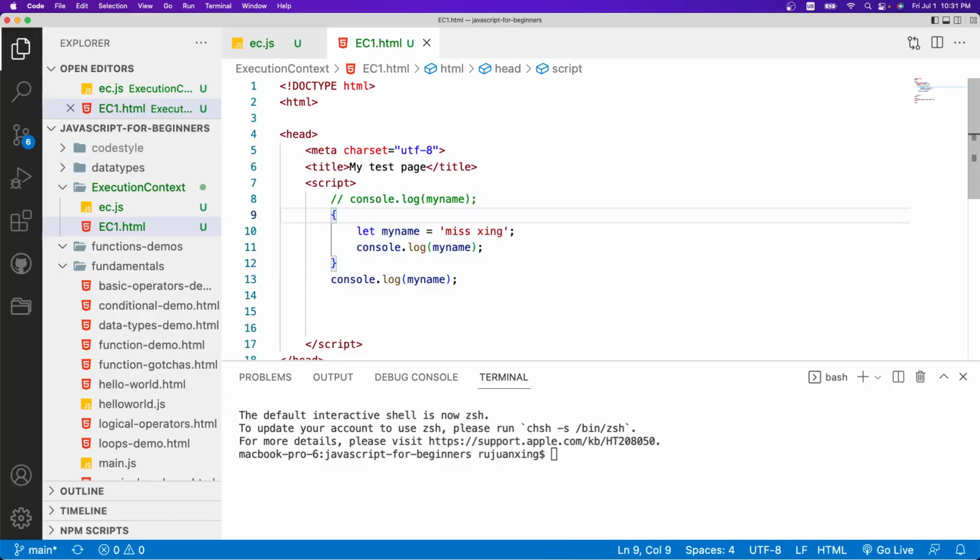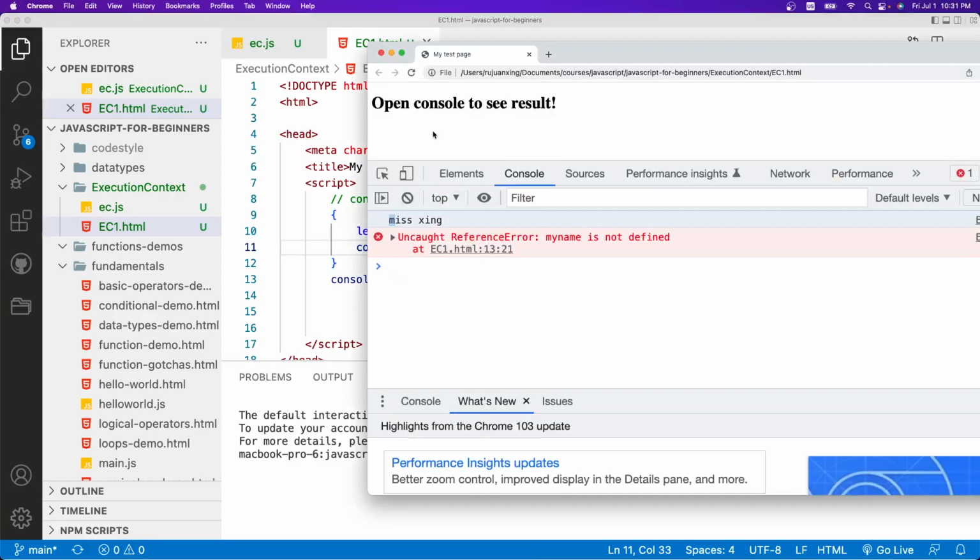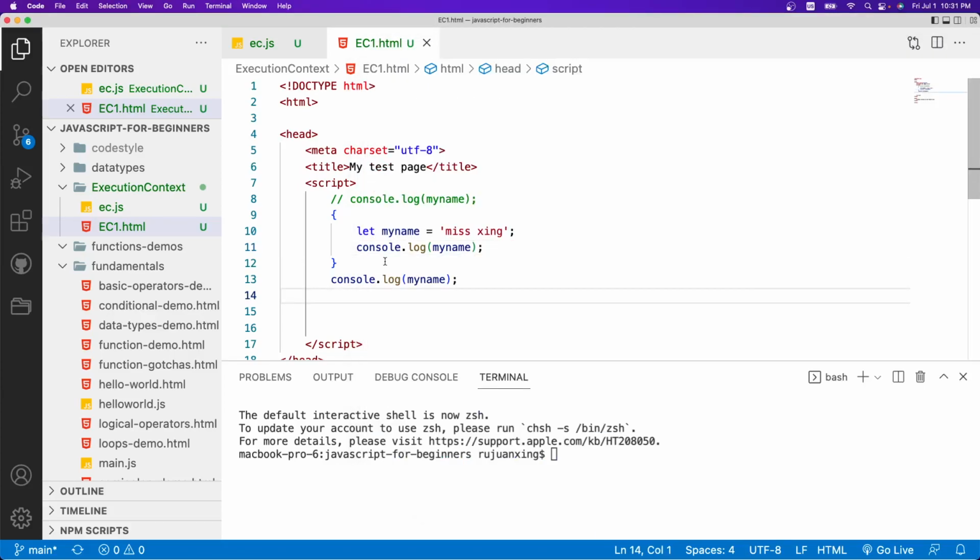This is a code block, and this piece of code is going to be executed immediately. So when we do it this way, you will see the same thing as we said before. You will have my name being printed, and then my name is not defined, the same as if. Okay, this is inside another scope.